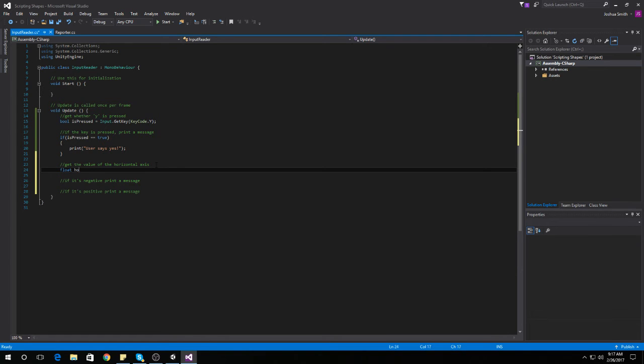I'm going to say float horizontal equals, and then we're going to follow the same process. We want input from the input object. We're going to say input dot, I'm forgetting something, get axis. Get axis. And then we need to provide as a string the name of the axis. So we have to be very, very careful here. This is an opportunity for us to introduce a little bit of error.